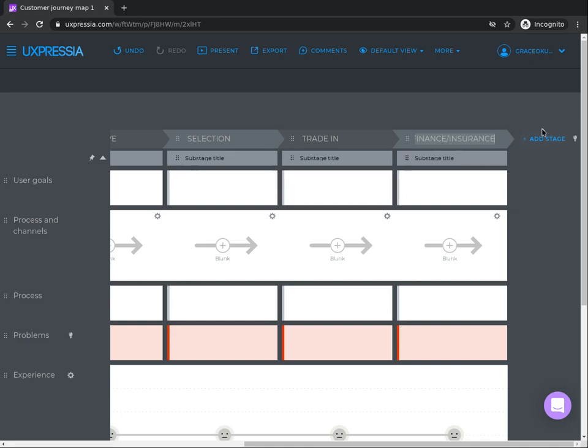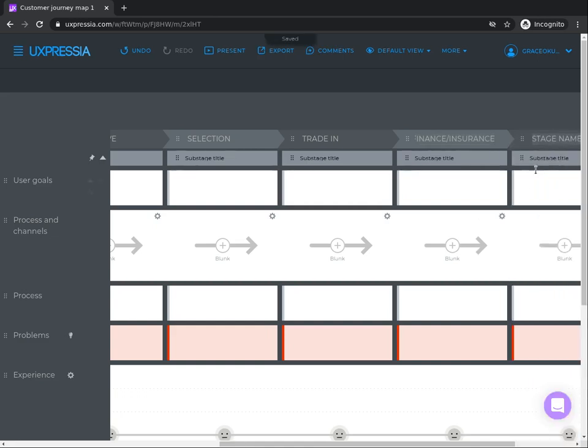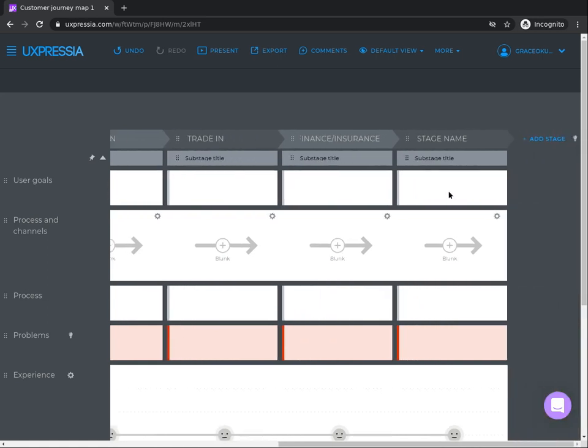So I'm going to add another stage here. Then my final stage.